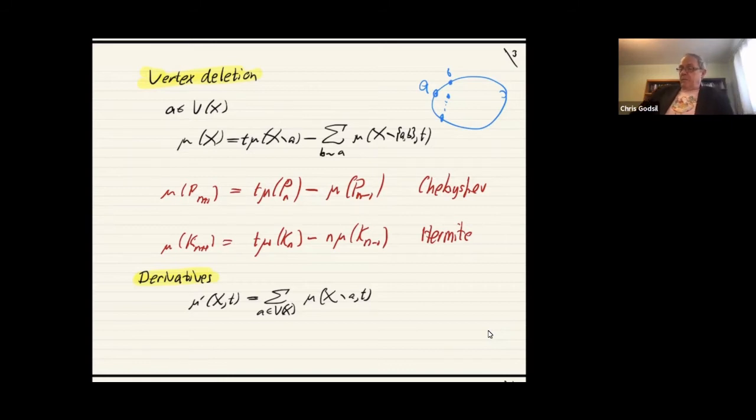Another little fact I'm going to use at a couple of points is that the derivative of the matching polynomial is the sum of the matching polynomials of the vertex-deleted subgraphs. The same identity is true for the characteristic polynomial. In fact, it's rather difficult to come up with a definition of a matching polynomial counting structures in graphs which doesn't satisfy this property. You have to work a bit. I'm not going to go into details, but it's not too hard to prove once it occurs to you that it might be true.